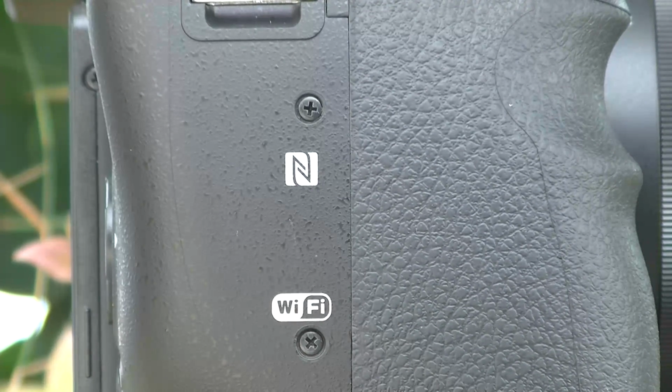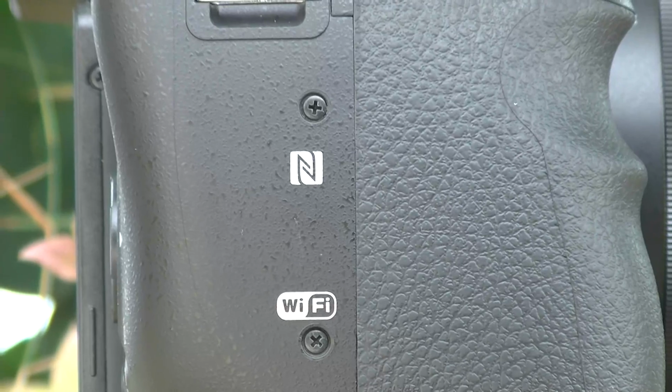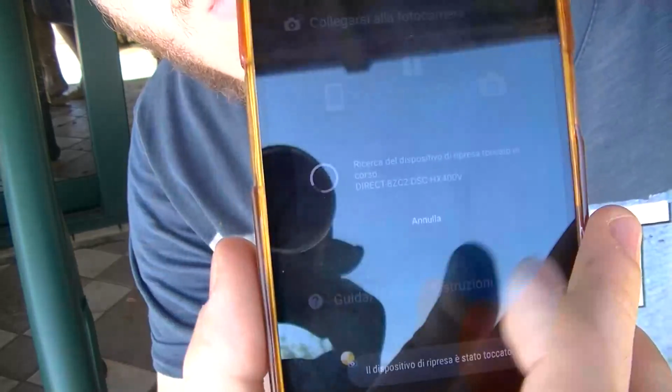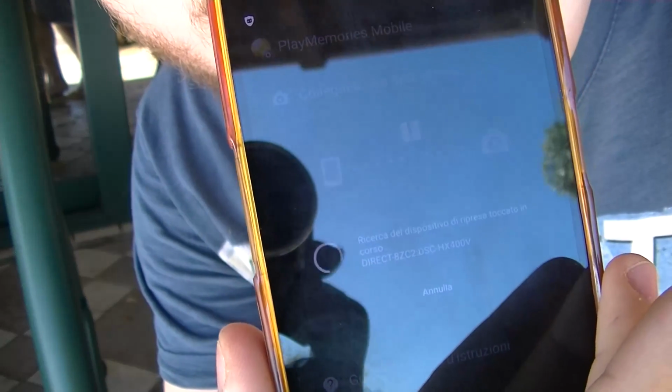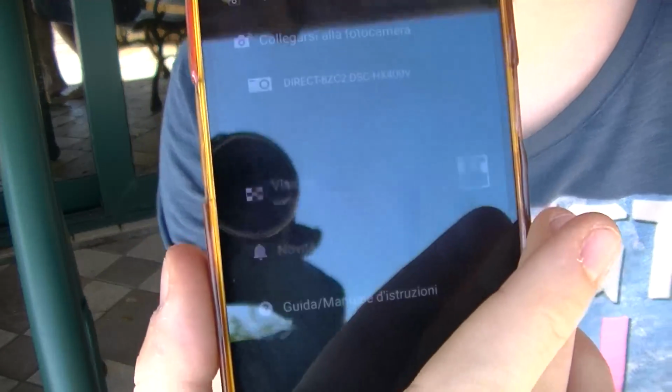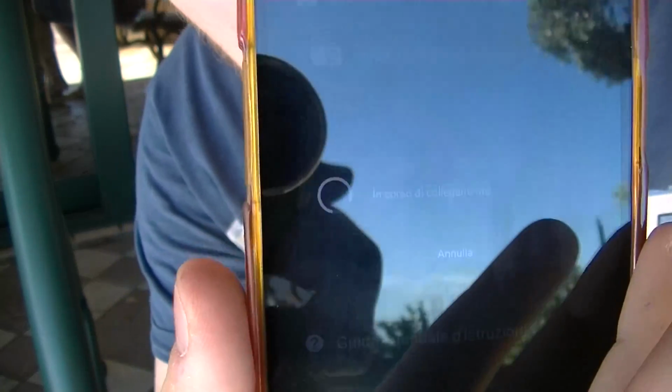I don't know about you, but anytime I see one, I immediately pull out my phone and touch it to discover what I can do with it. In this case, the NFC sensor on the camera serves as a pairing tool to use the Play Memories app on your smartphone. If yours doesn't come with NFC, you can still use Wi-Fi and pair it manually.